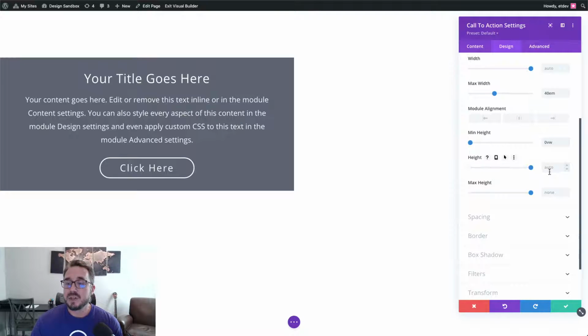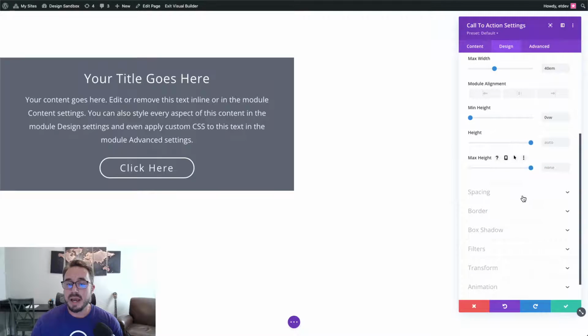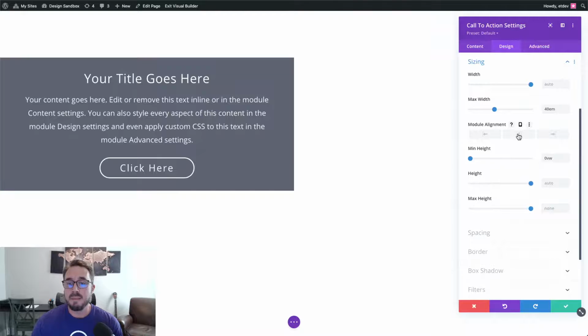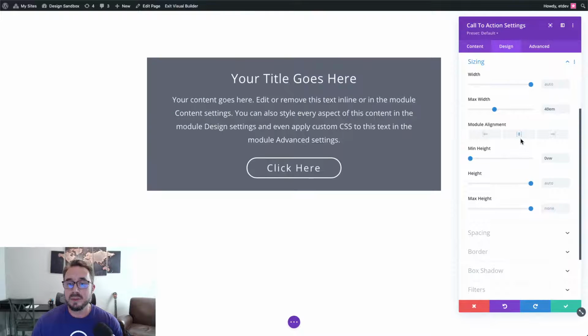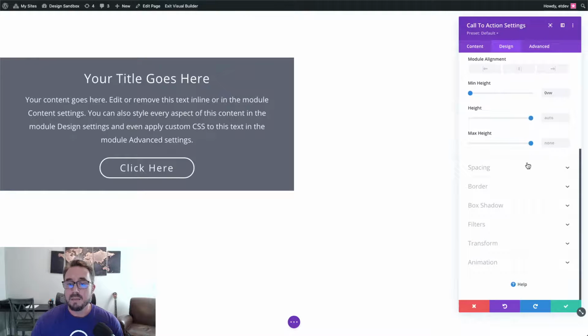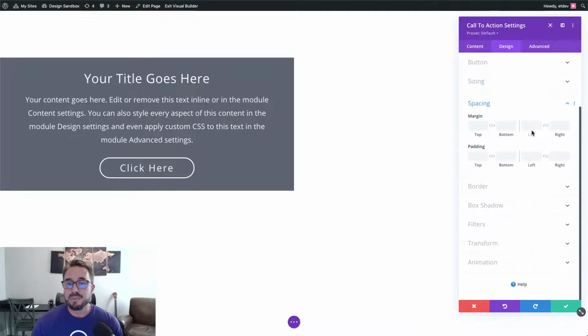Let's do margin next. As you can see, I didn't align my module. For example, I could set module alignment to center here, but I'm going to add it to the margin directly, and I'll show you how to do that.